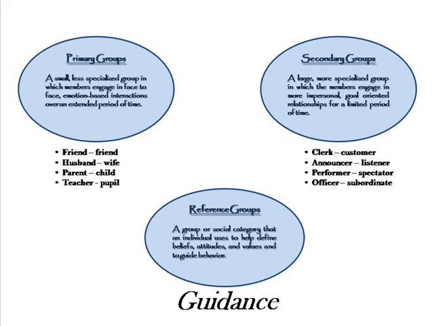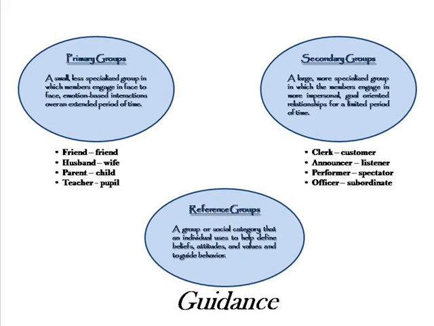So then, what is a reference group or a primary and secondary groups? Go ahead and study that on your own. Pretty much the primary group, we're talking about a group, not necessarily social aggregates, right? Not necessarily strangers. Small, less specialized group in which members engage in face-to-face interaction. We're more emotion-based, right? And it could happen in close relationships like husband and wife, a parent and child, sometimes even teacher and student.